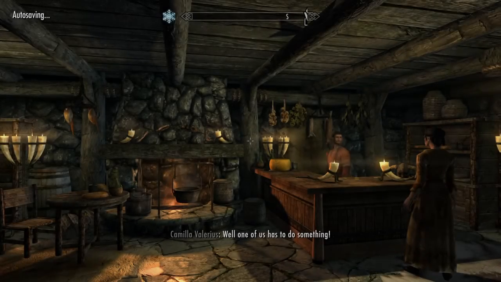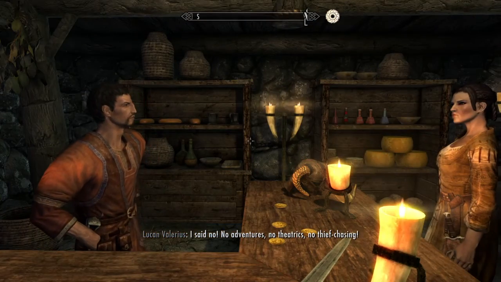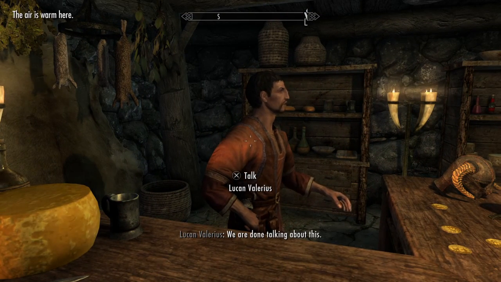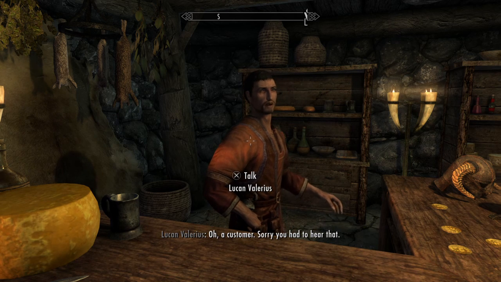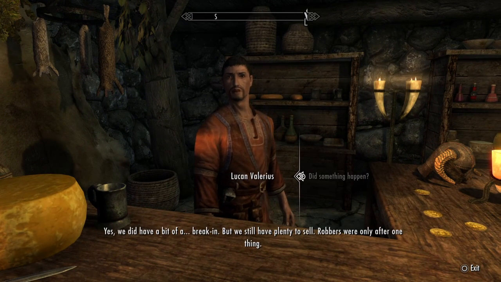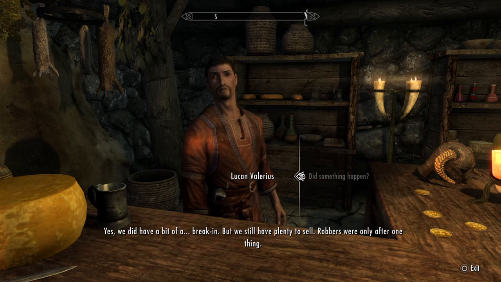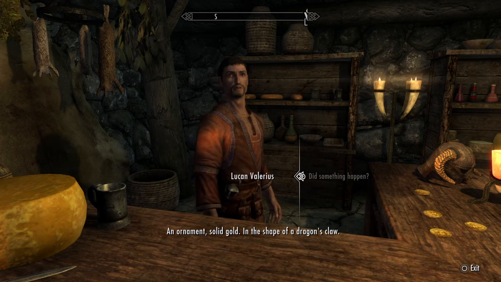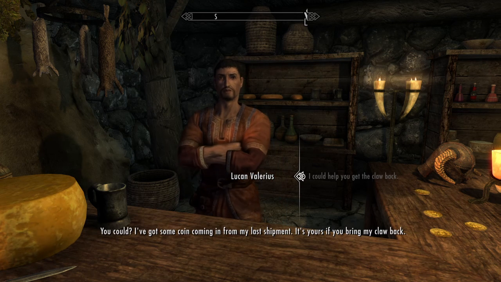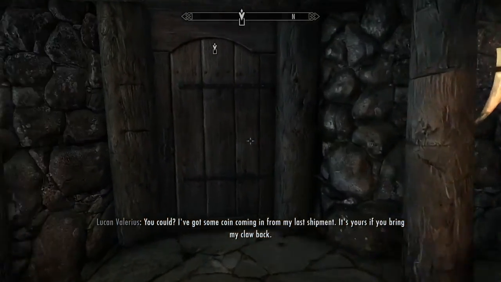Well, one of us has to do something. I said no. No adventures, no theatrics, no thief chasing. Well, what are you going to do then, huh? Let's hear it. We are done talking about this. Oh, a customer. Sorry you had to hear that. Yeah, well, I don't know what you overheard. We did have a bit of a break-in. But we still have plenty to sell. Robbers were only after the golden claw. An ornament. Solid gold in the shape of a dragon's claw. You could? I've got some coin coming in from my last shipment. It's yours if you bring my claw back.